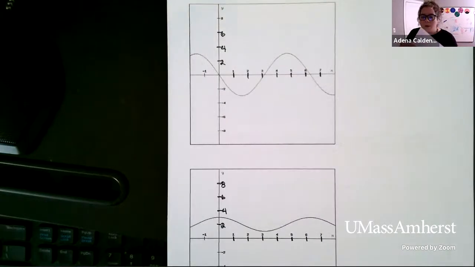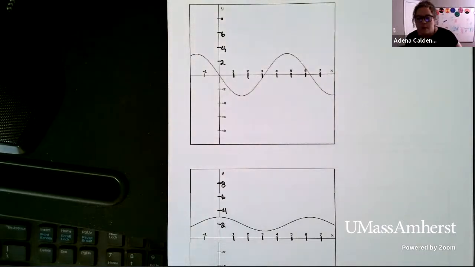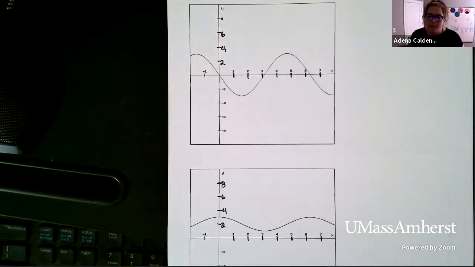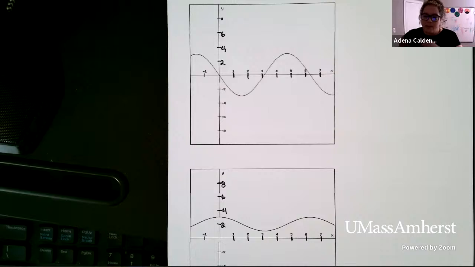Okay, so here's 2 functions. Okay, I want you to try to come up with a general formula for these 2 functions. So I recommend, whenever you're doing this type of work, to first try to determine if it's sine or cosine. That should be the first step. After you determine if it's sine or cosine, then you can work on the amplitude, the period, and if there's a shift. Okay, so again, it's weird at first. Feel free to check in with someone next to you. I'm going to give you about 4 minutes to try these 2 out, and then we'll go through them together.